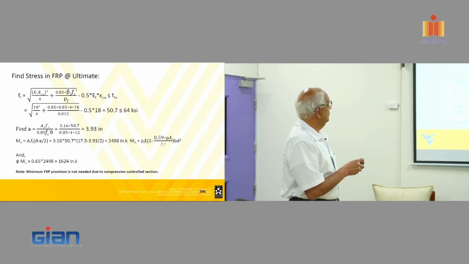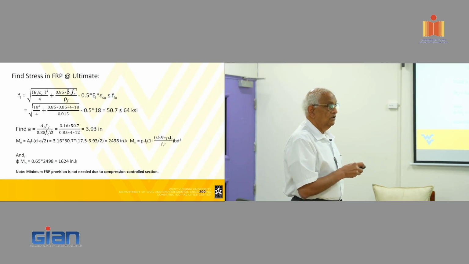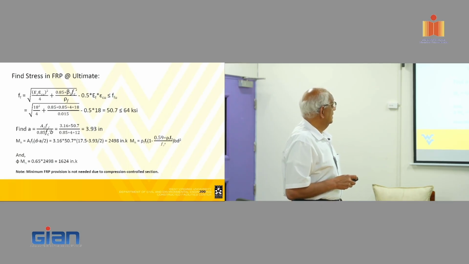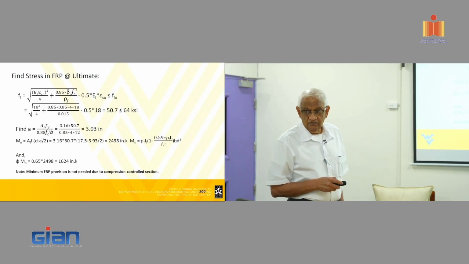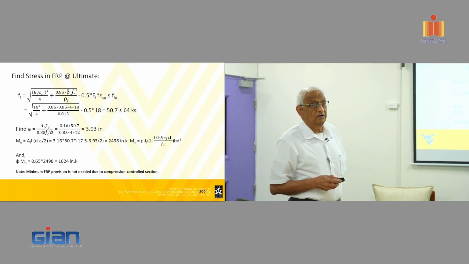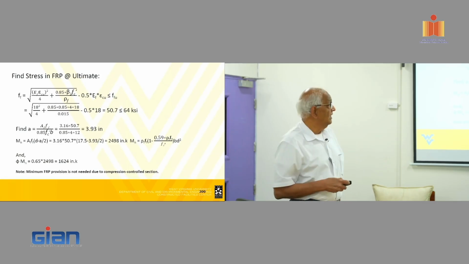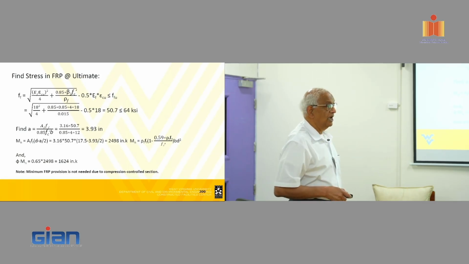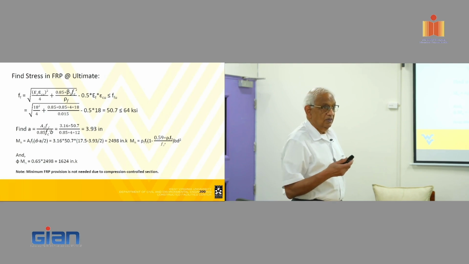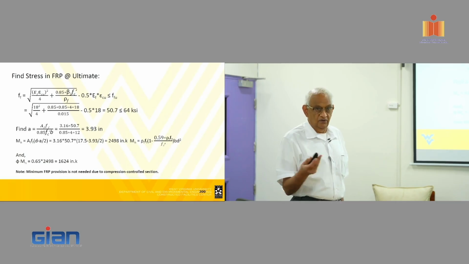So we found the stress under the compression mode of failure, which is a function of 0.003, and as Dr. Prakash was talking about, if this number epsilon CU is 0.004, 0.005, 0.006 or whatever, then obviously this is going to shoot up. So that is the advantage you have by having a higher strain to failure in compression.